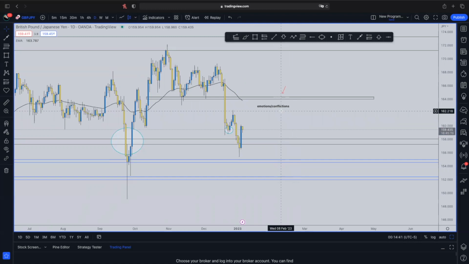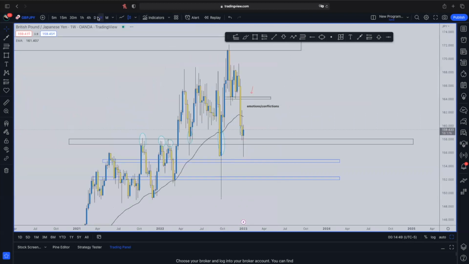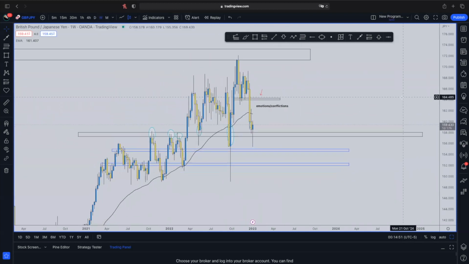One is the one that makes sense, and two, higher time frames will always prevail, right? Higher time frames have more data. Higher time frames are telling you more. Sometimes it's going to be hard. But to me, for example, what I have here is the weekly rejecting the supply and demand area. And you want to look at what happened the previous time. When we come here and retest this area, we drop.